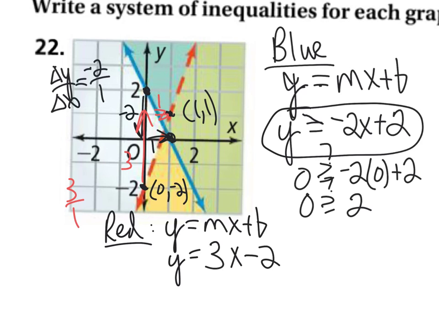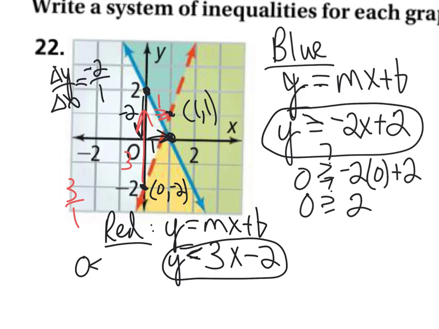So our slope is 3 over 1, which is the same as 3. So that line, our equation would be y equals 3x minus 2. We have a dotted line, so it's not including the line. So our actual answer is either going to be just greater than or less than. This is a y equals equation, how we've got it set up. And if you look, it's pretty steep line, but if you can imagine, it's kind of shading below the line. So this should be y is less than 3x minus 2.